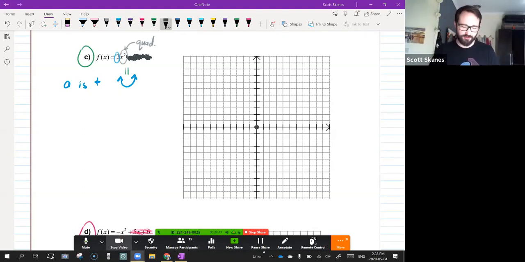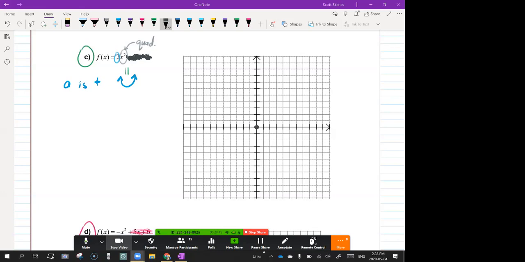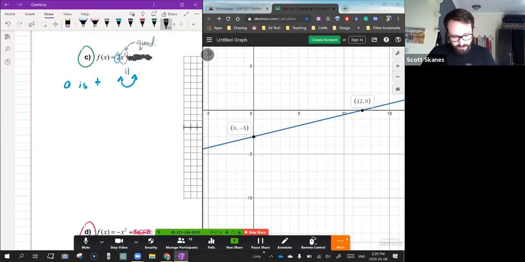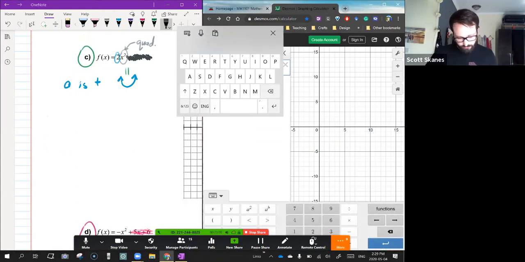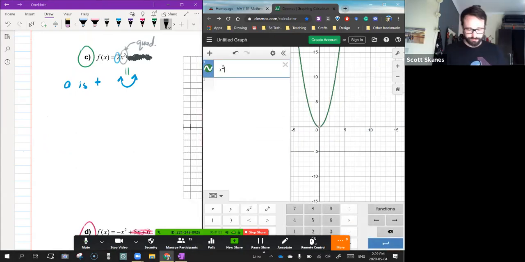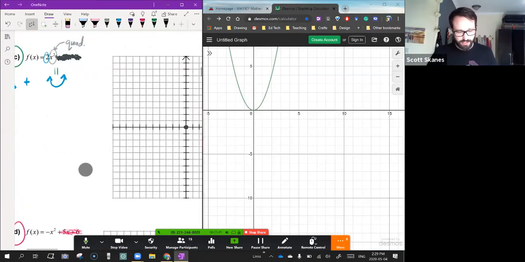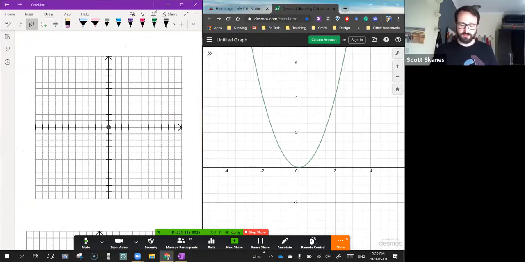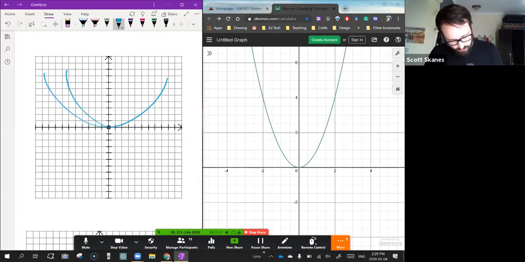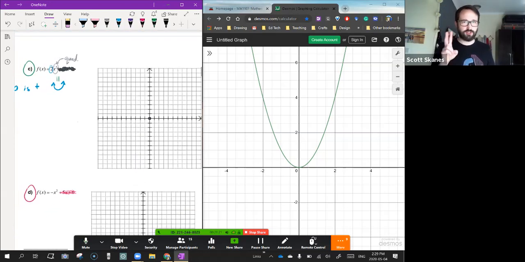This one's a tough one because it's even a small graph. I'll graph it on Desmos so everyone can see, and I'll confirm that this x squared is what I expect it to be. X squared looks like this. The problem is, in order to make a nice sketch, you need to at least have a point, because there's no special points here, really. Is it this big? Is it this big? Is it this big? How big is it? So for quadratics, you should check 2 very quick points.